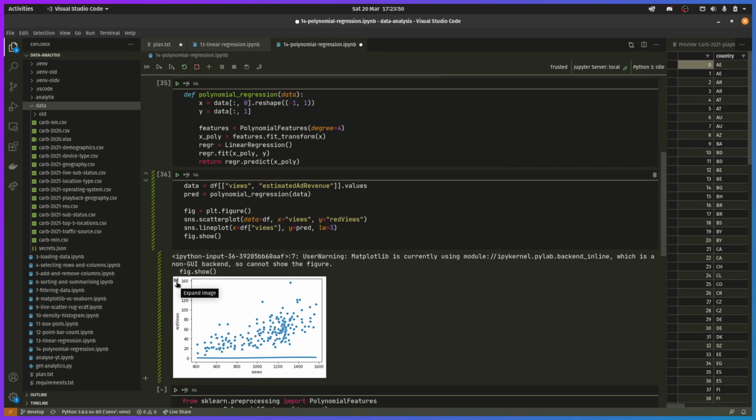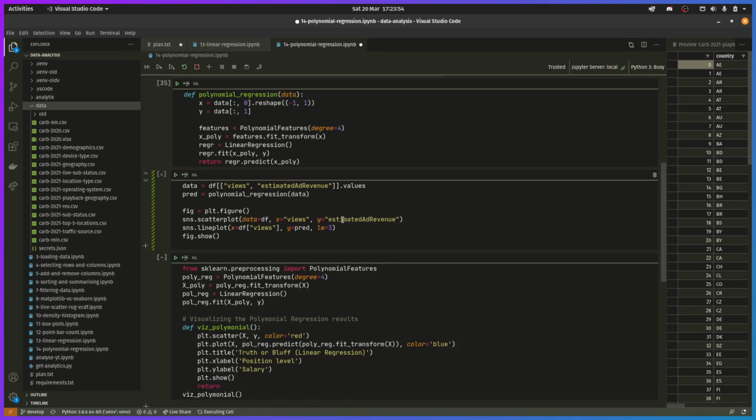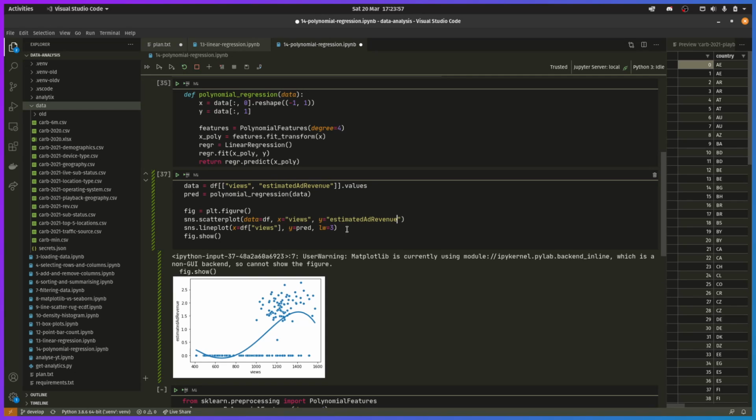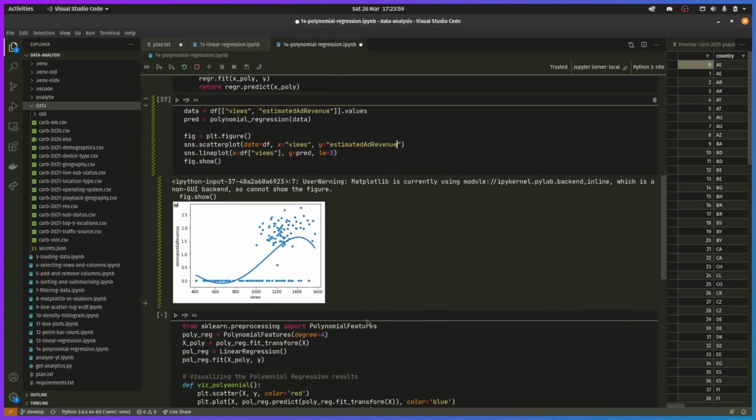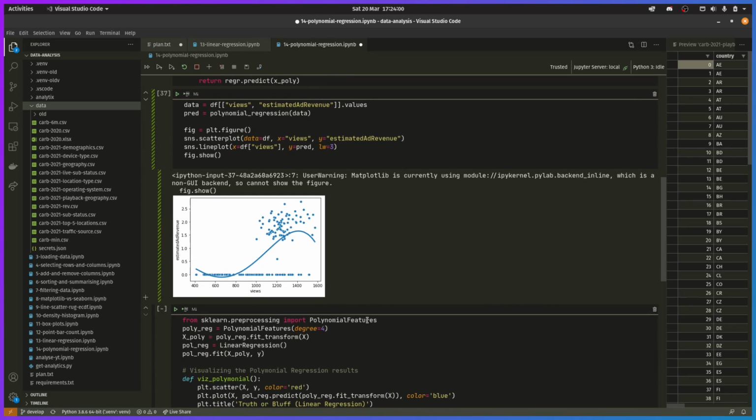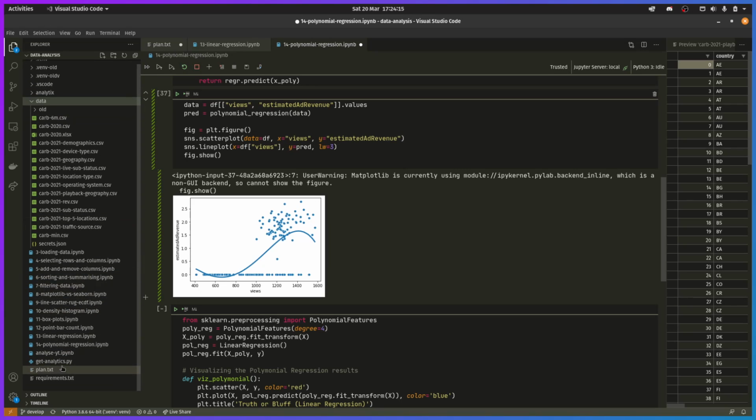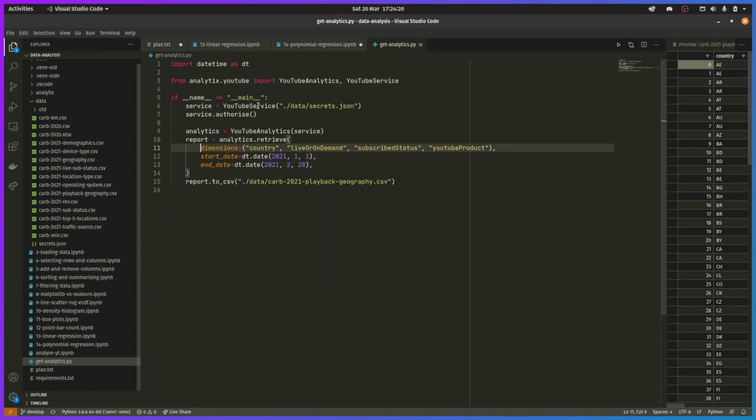Why? Oh, I see. Whoa, okay. Yeah, I'm going to need a different data set. I'm going to need the revenue stuff. Get analytics. Stop. Yeah. Okay. Cool.